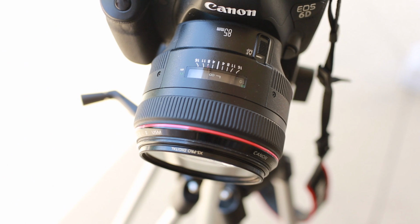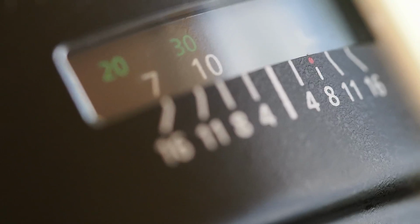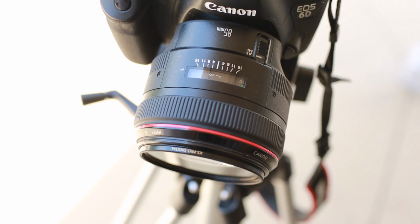Up next, we're going to talk about the lens's focus speed and accuracy. To describe the 85 1.2L in a word in terms of how fast it focuses, that word would be slow, really slow. However, when you're shooting at f1.2, it kind of makes sense given the size of the glass elements that are in this thing. It really takes a lot of power to move all those elements from infinity all the way to the minimum focus distance and back. If you're a professional who wants to take the ultimate in portraiture, then really at the end of the day, focus speed isn't your greatest consideration.